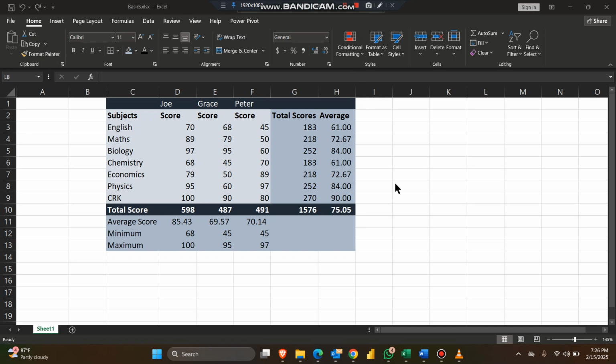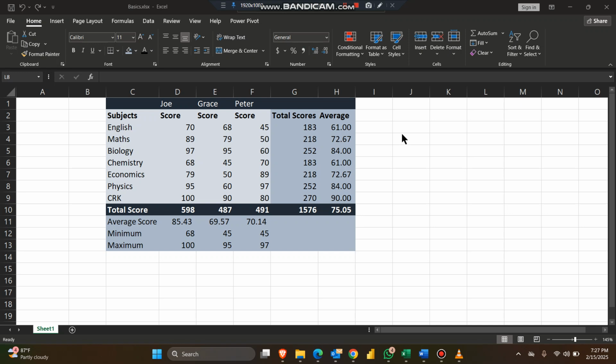For today, we want to talk about counts. Remember, I told you that count is just literally what it is. You want to count something, you may decide to count how many cells are blank, maybe empty. You can decide to count how many cells are filled. You can decide to count how many cells have numbers. So it all depends on what you want to count, right?